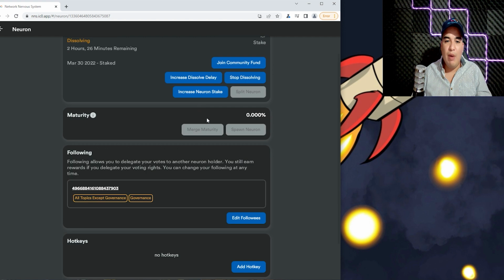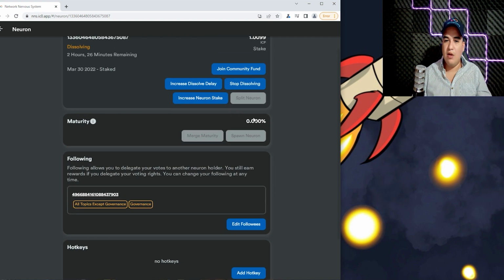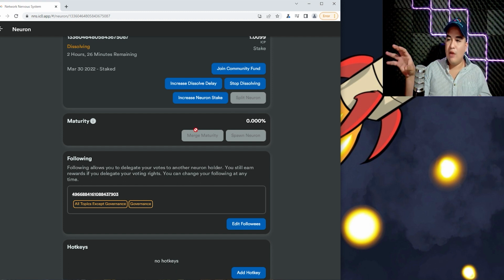Then there's this button, merge maturity. Right now it's gray because we basically have no maturity. Merge maturity is basically when you have some rewards or ICP on there. So for example, 1%, 2%, 20%, 0.7%, whatever your maturity is, and you're basically saying, I want to take that ICP and put it back in my bag.